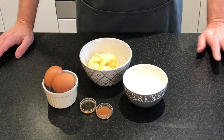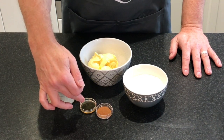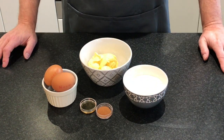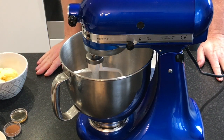Okay, so the ingredients we're going to add now are the 3 eggs, the vanilla essence, the cinnamon powder, the butter, and the caster sugar. Excellent stuff. You're not going to put the shells in, are you? You can use a hand mixer or a hand whisk.